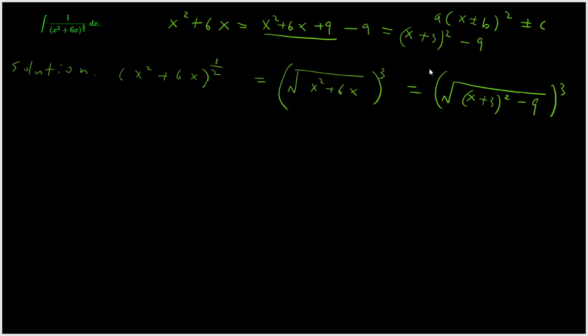At this point, you can see the substitution you need. Now look at your table. You just treat x plus 3 as x in the table. Now anybody want to tell me the substitution you need? The question is in the nature that you need to do a little bit more work before seeing the substitution. A little more work is complete square. So please, anybody want to tell me the substitution you need?